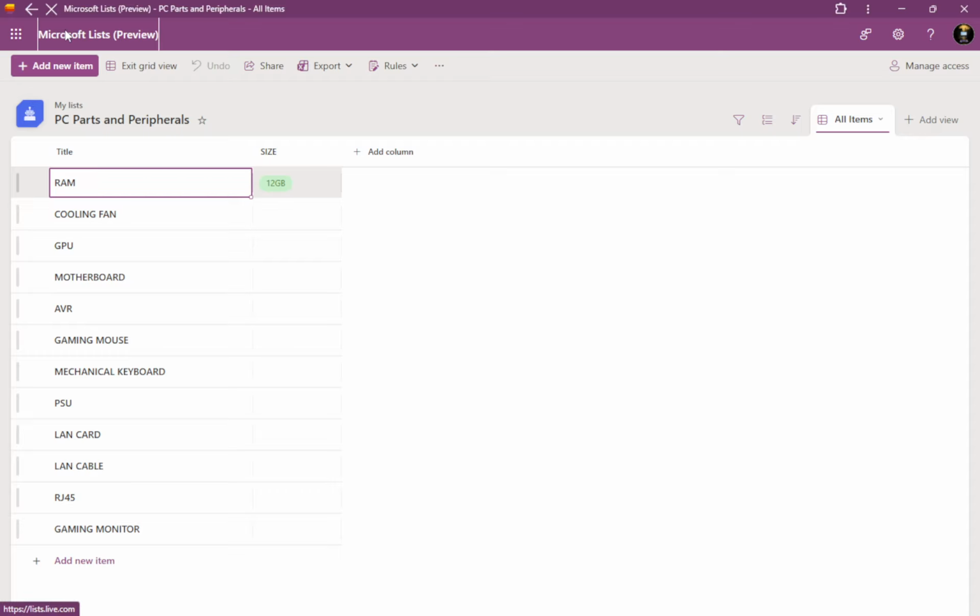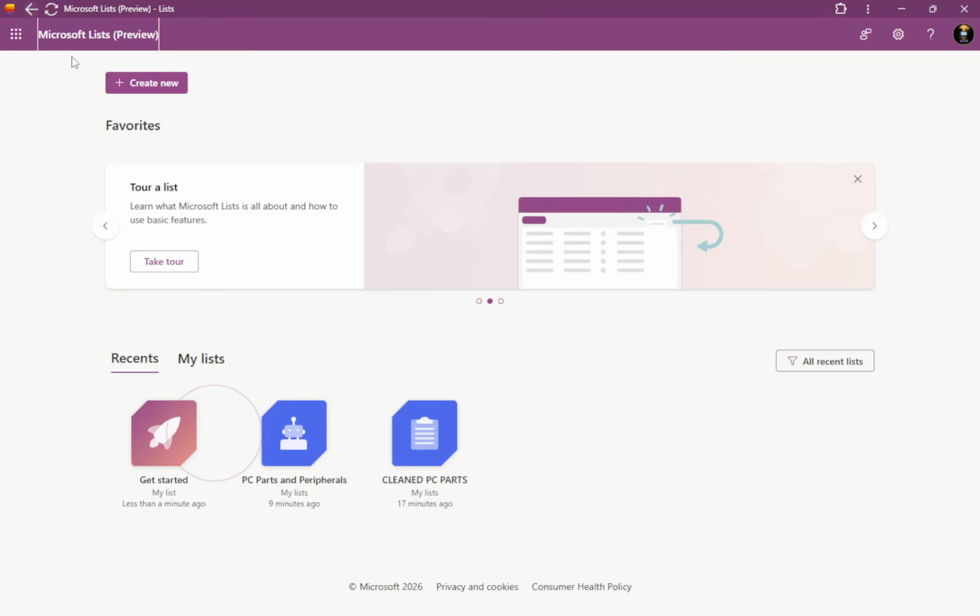Microsoft Lists runs on SharePoint, and its permission model applies to entire items, not individual columns. That means if a user can edit an item, they can edit any editable column in that item. There isn't a native setting to lock a single column while keeping the rest editable.